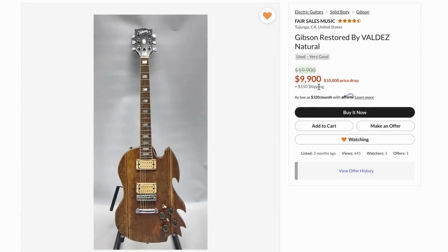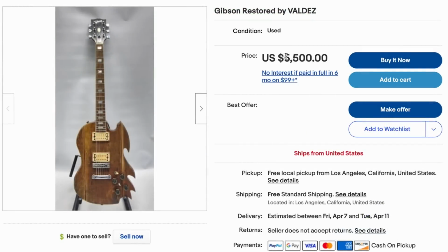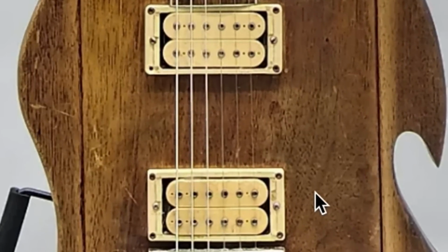So now they have the Reverb price cut all the way down to $9,900. And they also have it on eBay for $5,500. Realistically, based on everything I know here, these vintage pickups, what, probably worth $200-$300.